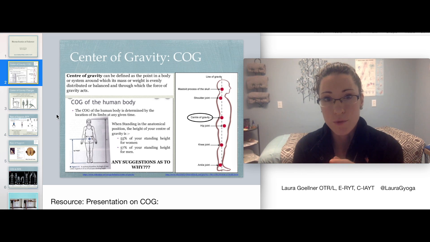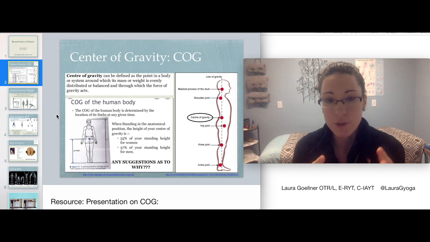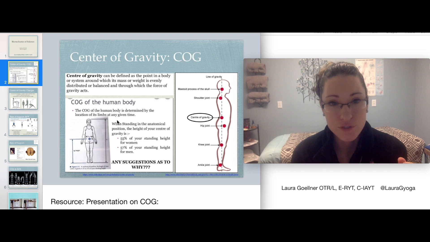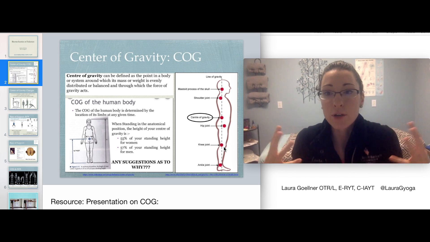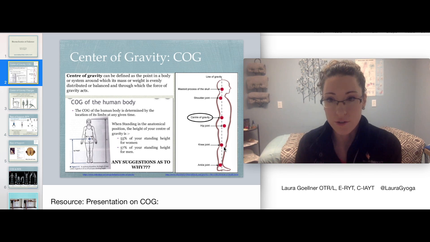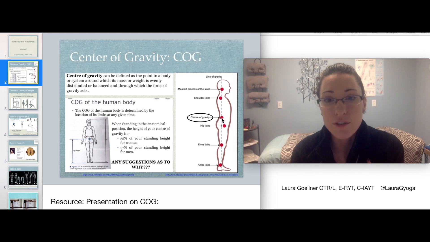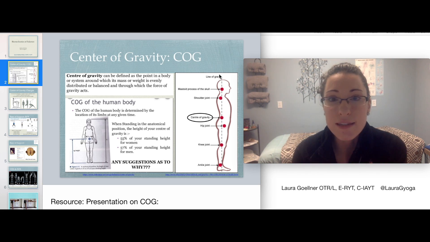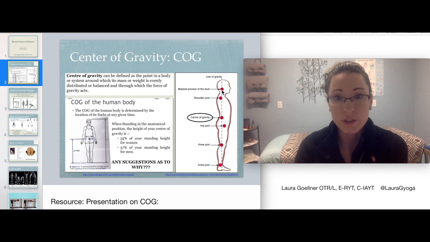The term you're going to hear most often is center of gravity — sometimes called center of mass, which is slightly different, but for our purposes we'll just call it center of gravity. The center of gravity is determined by the distribution of our body mass. Some people are bigger on top or bigger on bottom, which affects it slightly. But overall, when standing upright in anatomical position with your arms and legs at center line, your center of gravity is a few inches behind your belly button. The plumb line goes through the center of the ear, around the shoulder, just behind the hip, through the knee, and just in front of the ankle.